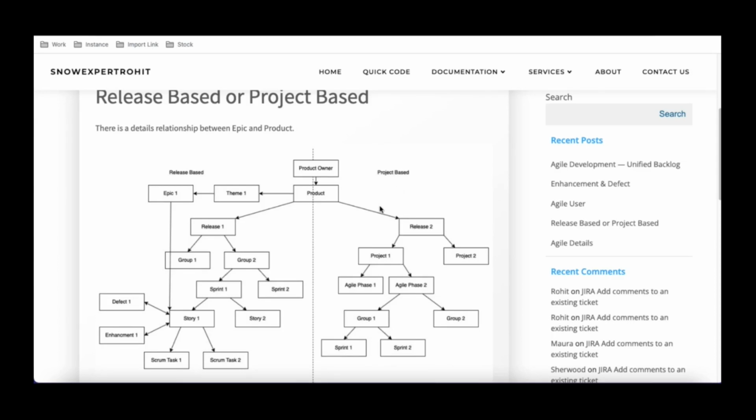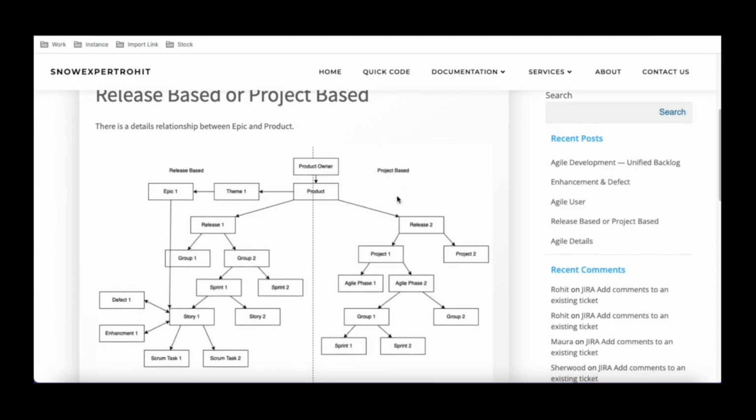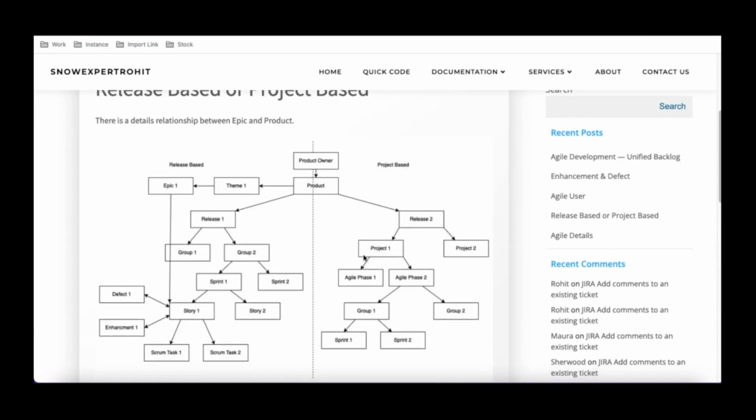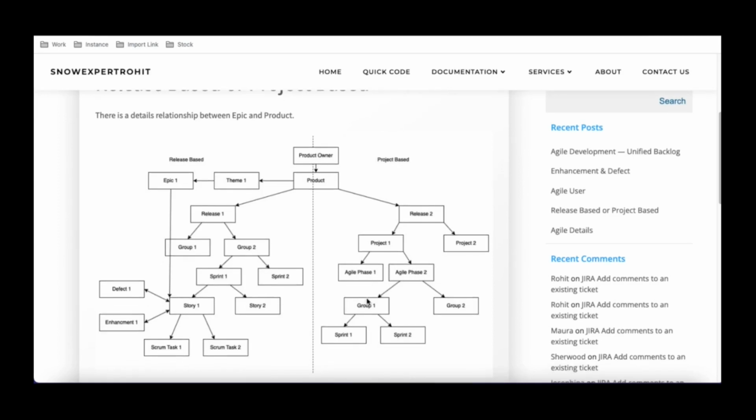On the right side, for project-based, the product is directly connected with the release, and the release will be connected to the project, and the project will be connected to the agile phases, and these agile phases will be connected to the groups and sprints.